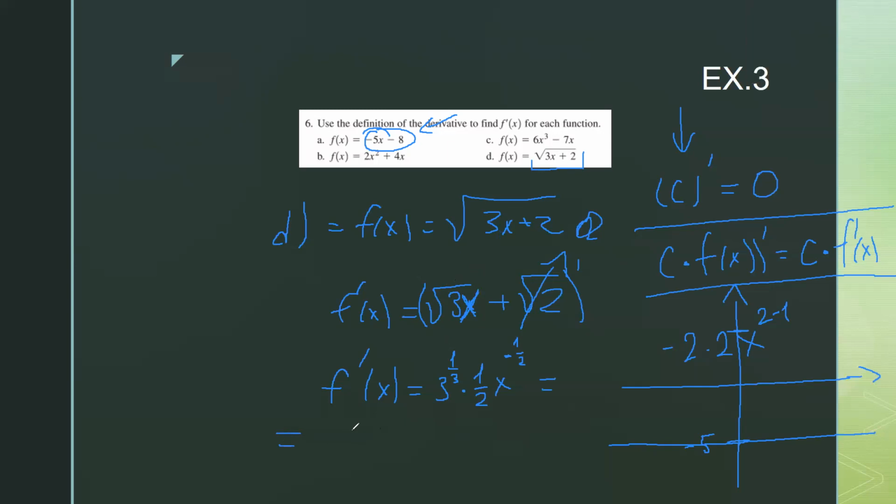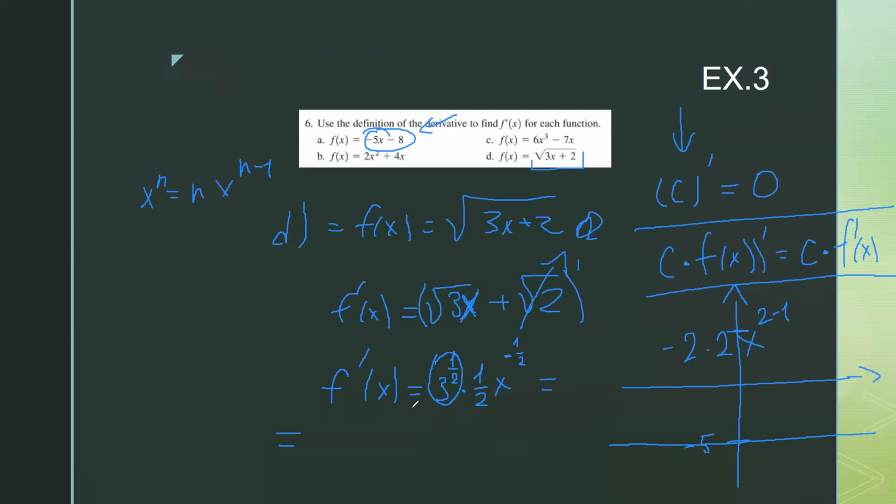You wrote 1 over 3 for the... Sorry, it's my mistake. It's 1 over 2 as well, because it's root of 3, right? Yeah. So, and this is n. Yeah. Because the constant... Is it because the constant is... This is the constant? And this is the n, which was the power of x before. Yeah, okay. Power principle: x to the power n, derivative is n times x to the power n minus 1.